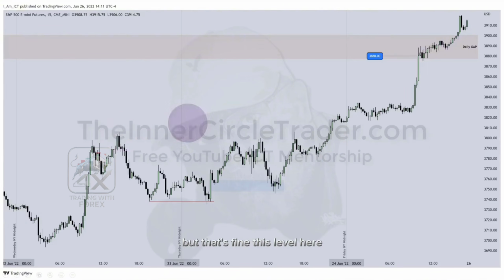But that's fine. This level here, I got in sync with the marketplace, made some cash, and then on Friday did it again as well. This imbalance right there, that's what I used to justify the run up into 38.50, and there's two setups that were made available if you were looking for it too, and we'll cover that now.